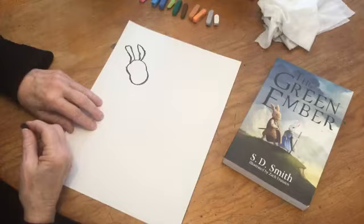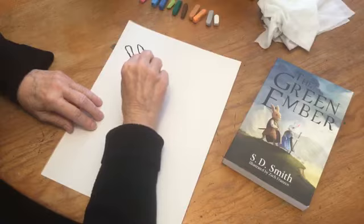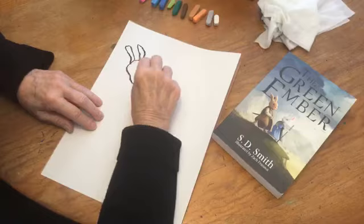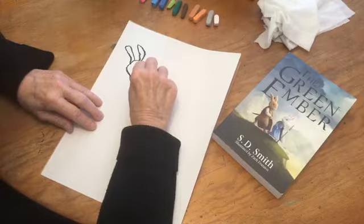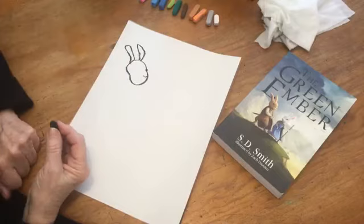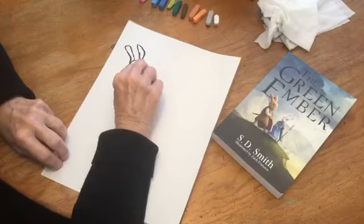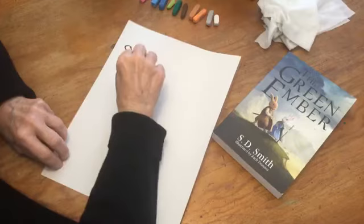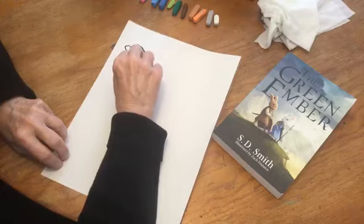Now, I'm going to go ahead and put his left eye in here. And then we are going to get his nose, and his nose is right next to the edge. See, it's just like a little V. And it reminds me of a cat nose because it comes down like this. And his other eye is a long, sort of serious eye.